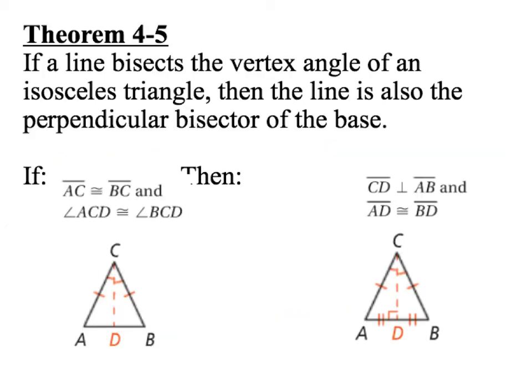So we have a theorem here. If we have an isosceles triangle and a line bisects the base angle, then that line is also perpendicular. If I look at this first picture, this is the line that bisects my base angle. So these two lines would be perpendicular. Same thing here. These two lines would be perpendicular, and then also that would be the midpoint of the base. So we create two equal side lengths.